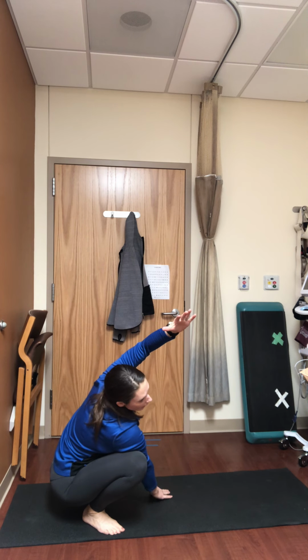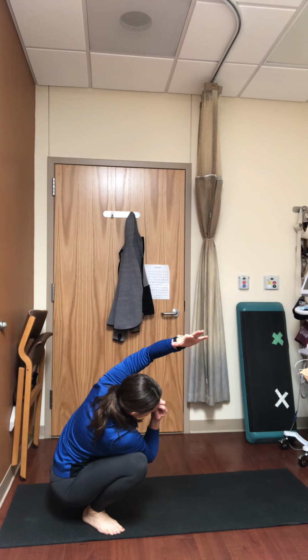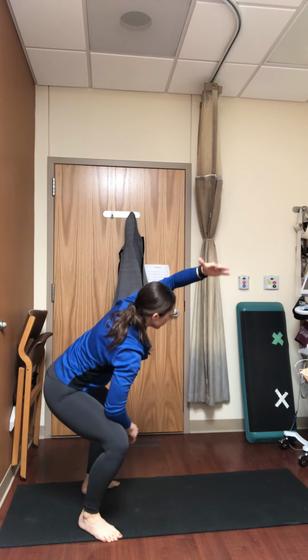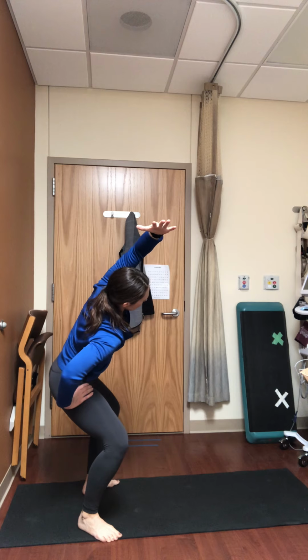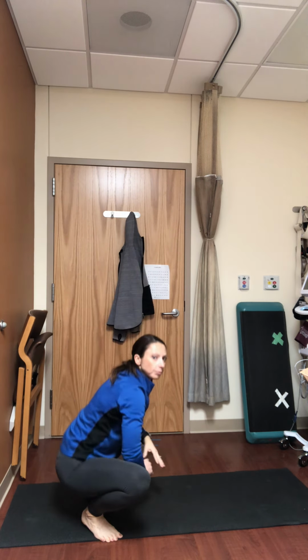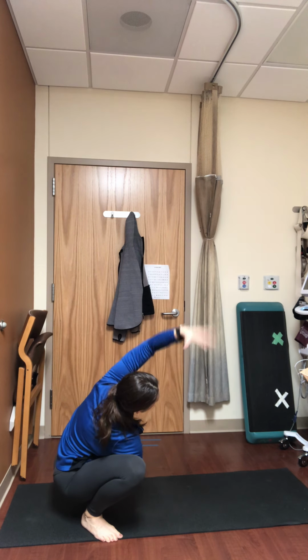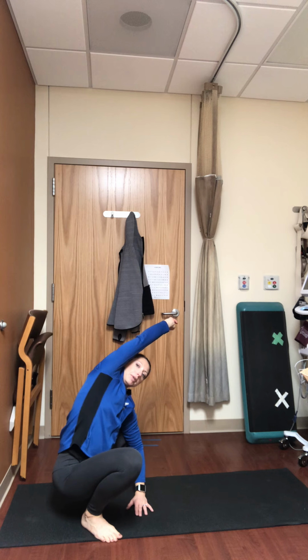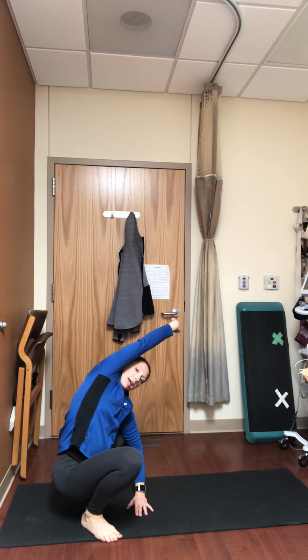So if you can't quite get into that low malasana or garland, don't worry about it. You can come up to a modified squat as well. Just find a little bit of a side stretch here, or you could even come fully up to standing. Good, come back to center, left fingertips plant, right hand reaches up and over. Just getting into the side body a little bit more here.